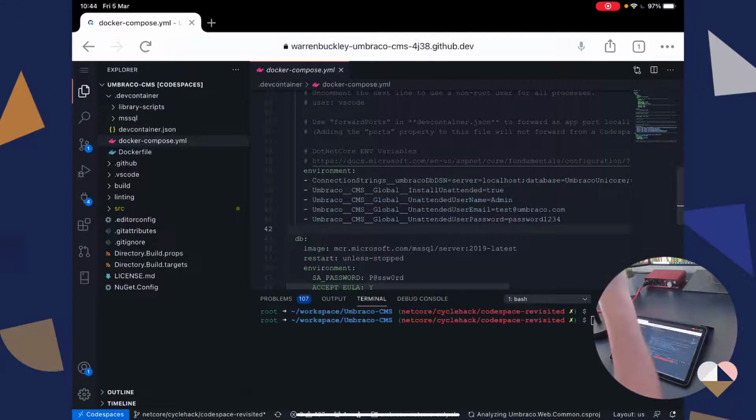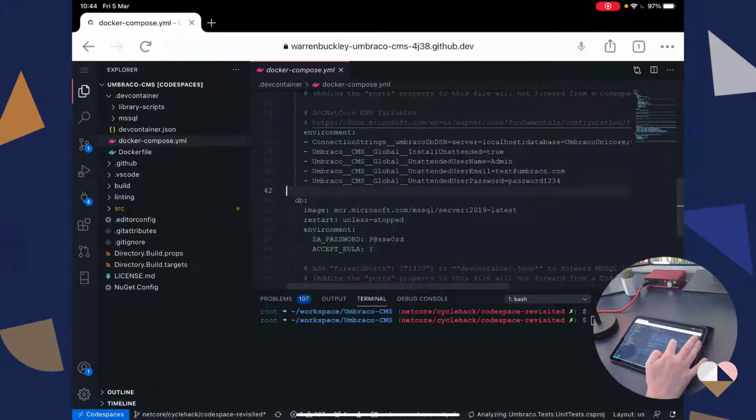Up until recently, you would have to script or do something yourself in terms of generating that user to log in once you've added the database schema. So now I've got 3 new properties or values that I can set. I can set what the username is going to be, like the friendly name, not the username, the friendly name. That could be my name, in this case it's admin. And then the login or the email to log in with is going to be test@umbraco.com, and then I've set the password to be password1234, so we can log in.